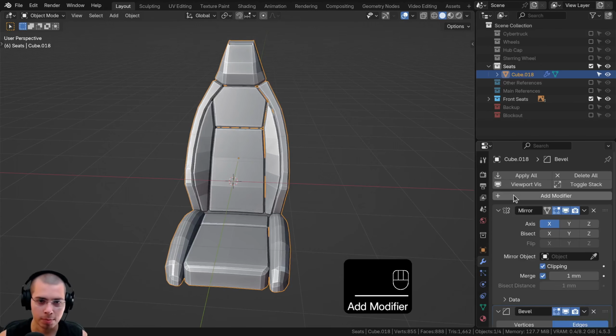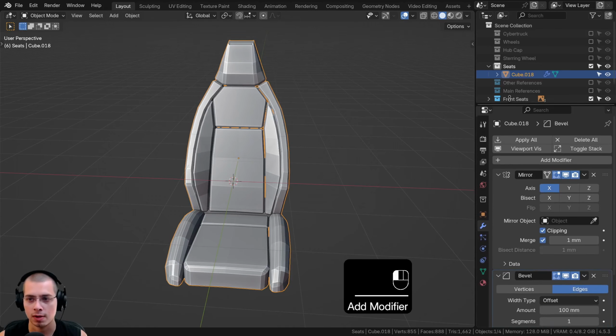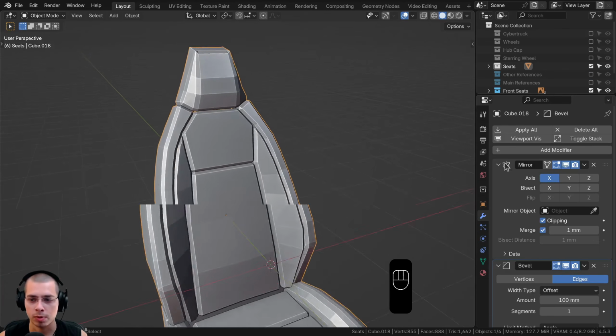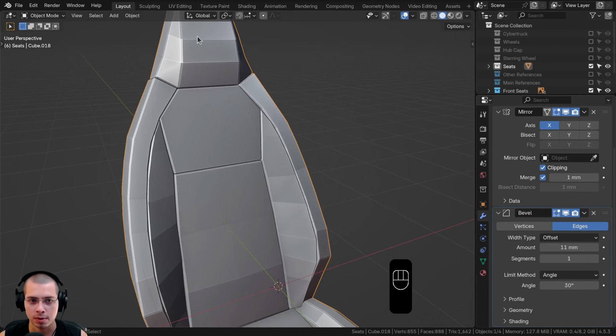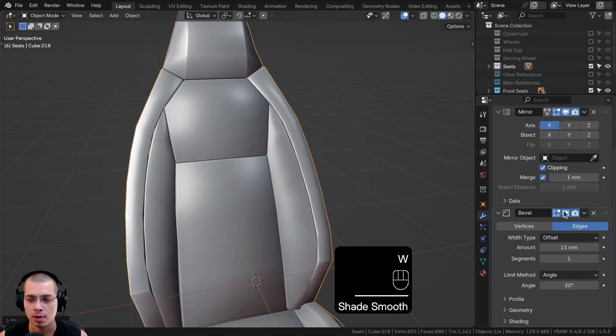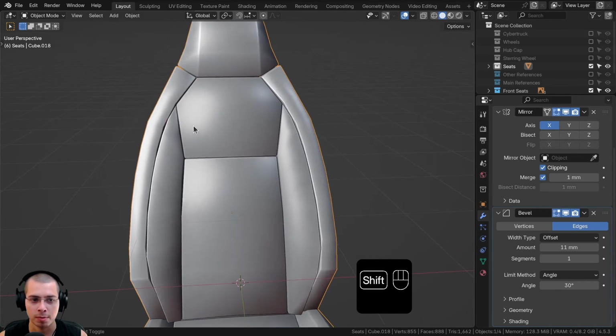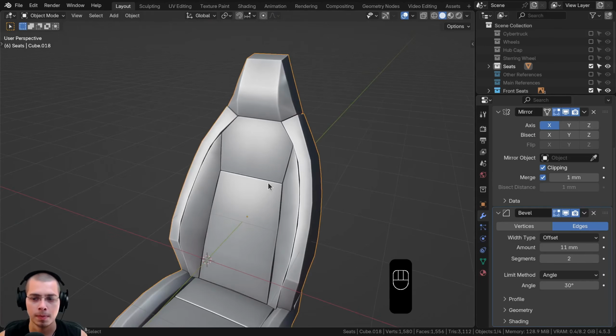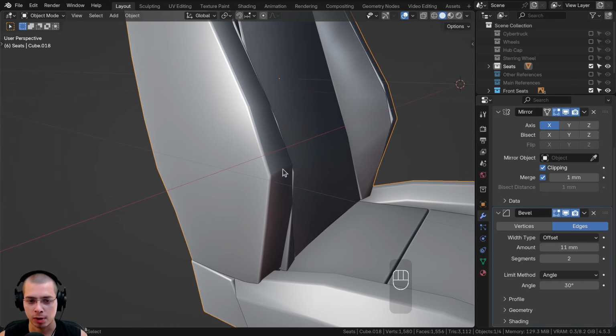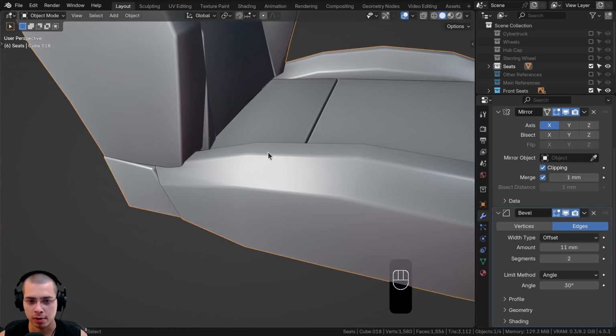So I'm going to add the bevel modifier to give the entire thing a bevel. And what I want to do is make the amount pretty small. So let's make this a bit smaller and we can shade the object smooth. So you can see adding the bevel bevels the edges. And on the segments here, I'll just turn that up to a 2. Now you can see some of these spots I don't want to bevel here. I also don't want to bevel along here.